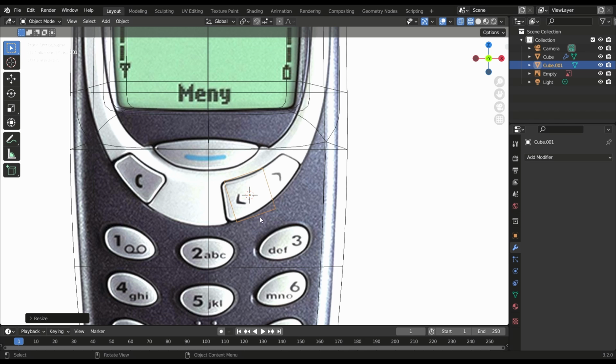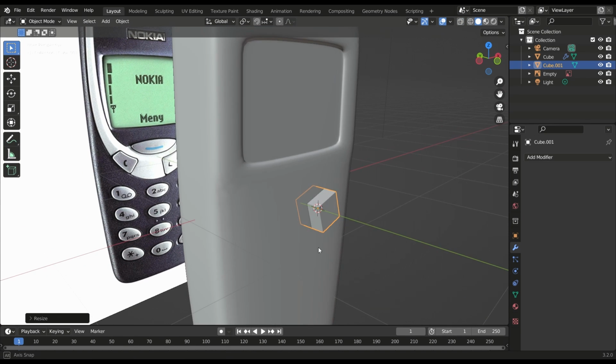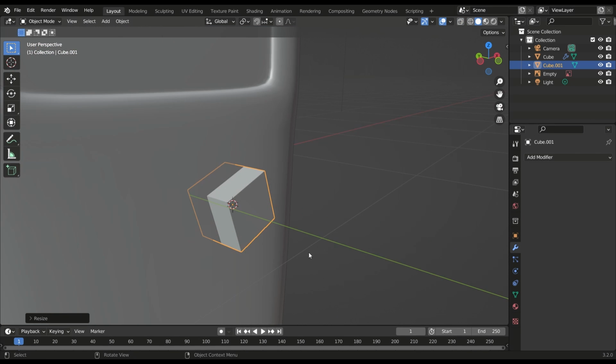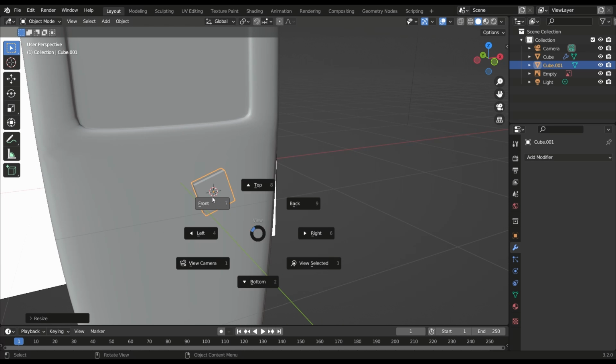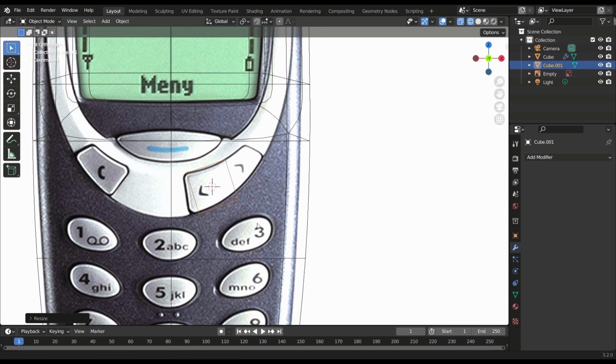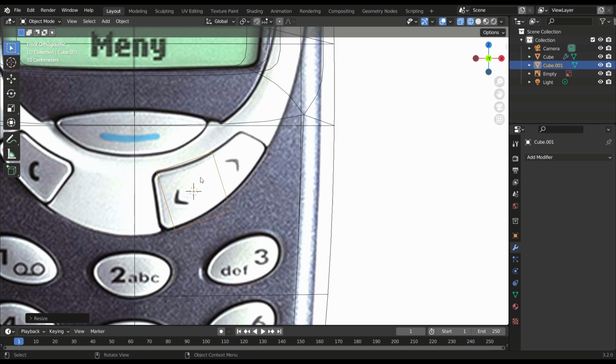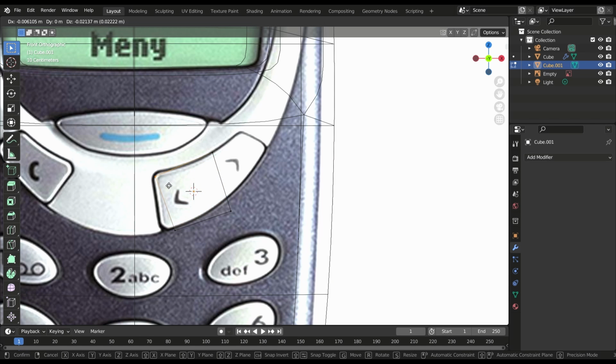Now let's see how it looks. Okay, that looks horrible. Let's scale it along the y-axis. Okay, this is looking good. Now if we go in the edit mode by pressing Tab, we can manipulate each of these vertices according to our choice.